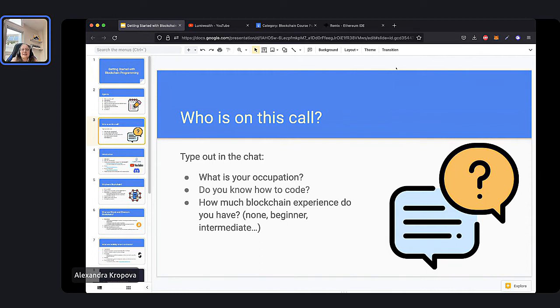So I can begin with my occupation. I am a software developer and instructor here at Lumiwealth. And I began by investing in Ethereum back in 2017. And since then, I have been building smart contracts, decentralized apps, and teaching students like you, thousands of students online, how to do the same thing, how to build these projects in this new space.